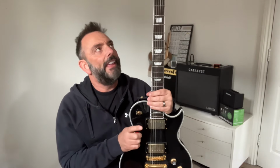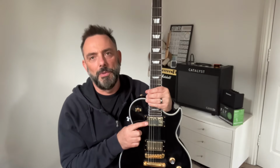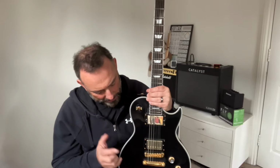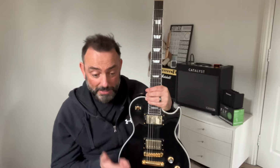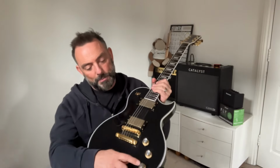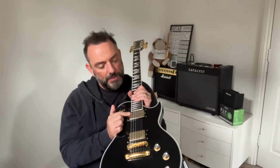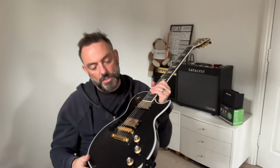I'm going to stop calling it muddy. That's not fair. It's dark, but it sounds super mellow when you've got it on a medium volume, or a fair bit of gain, as you just heard. But the sweet spot for the tone on this, it's taken me ages to get here. I've got the push pull out, I've got it on the middle position. Anyone who's stuck around for a while knows I like middle position. I've got the neck pickup volume on about 6-7, and I've got the bridge on 10.